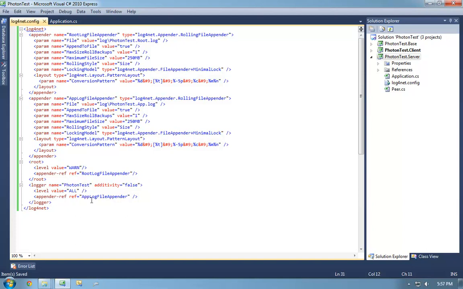Okay, so what I just did is, this is just a log4net configuration file that I copy and paste everywhere. All it does is set up two files, an app log and a root log. The app log is going to contain everything that's logged out from my application, whereas the root log is going to contain every warning, fatal, or error that is logged out from anything else. So that includes Photon itself, as well as NHibernate if I had it running. I like the delineation so that my library code, like my NHibernate code and my Photon code, their log entries don't conflict with my own application logging.